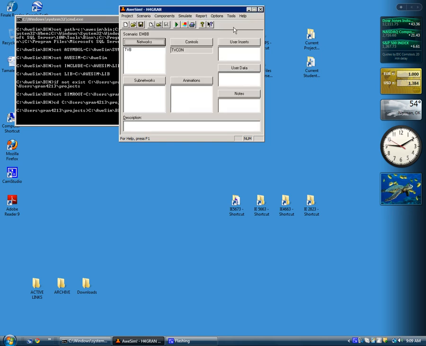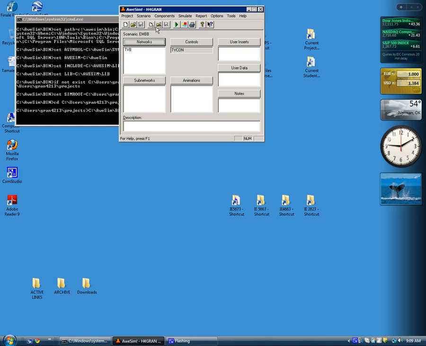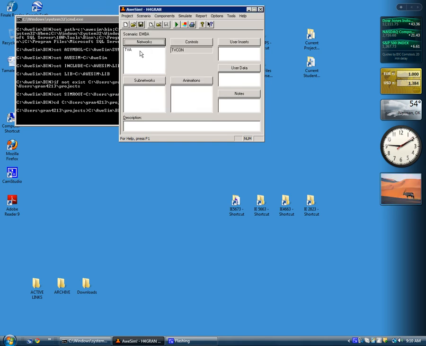Okay. So if I save my project at this point, then I've got the structure set up to do homework 4. I've got a new project named H4GRAN, and in it I've got all 3 embellishments, and each embellishment is set up with a new copy of the basic network model available. Haven't made any changes to it yet, but I've created the structure. So this is a good place to start for homework 4.